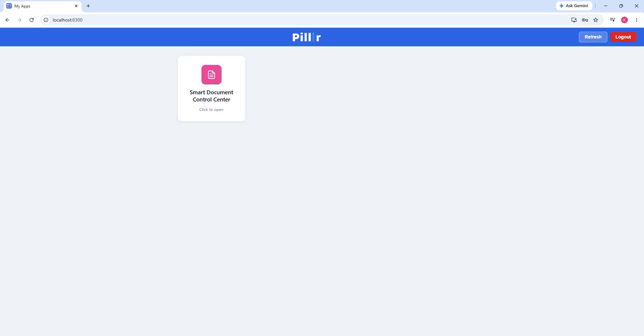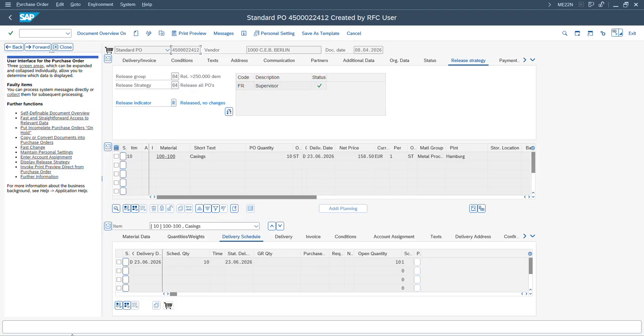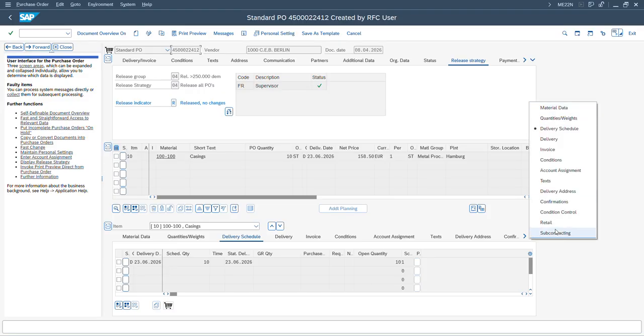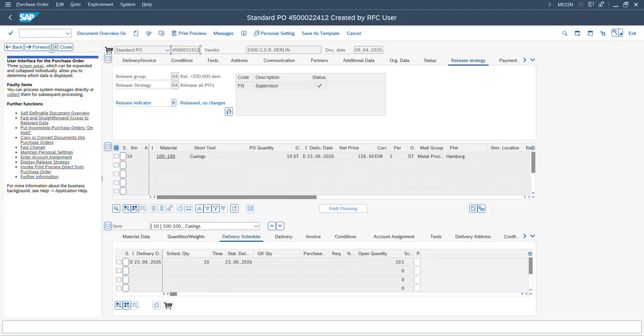Now, let's start with looking at a PO document in SAP. So this is the PO. It's basically a brand new PO that is created. Nothing has been recorded against that PO. You can see there is no purchase order history recorded for this particular PO. Now, we're going to use this particular document, and we're going to see how the Smart Document Control Center manages all the incoming logistics and financial paperwork for this particular order.